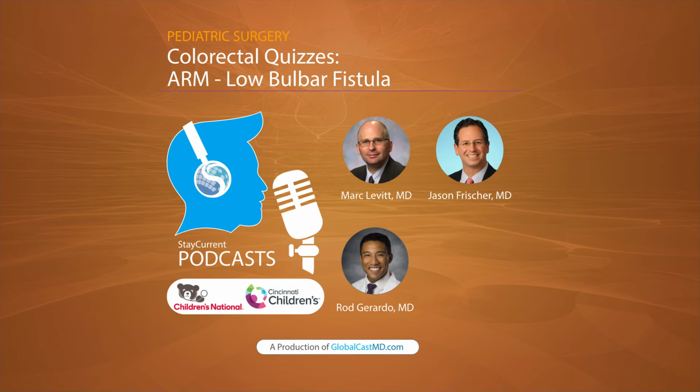Yeah, the other thing I would note, again, I wouldn't calculate a sacral ratio at this stage, but the sacrum looks quite normal. I bet this kid is going to have a pretty normal sacral ratio, certainly greater than 0.7, which connotes a very good prognosis for bowel control and really peace of mind for the family. They want to know what's going to happen to this baby in 4 years when they need to potty train and go to school.